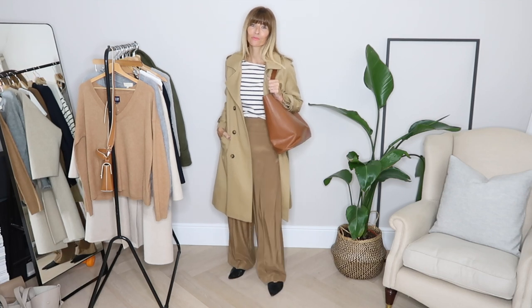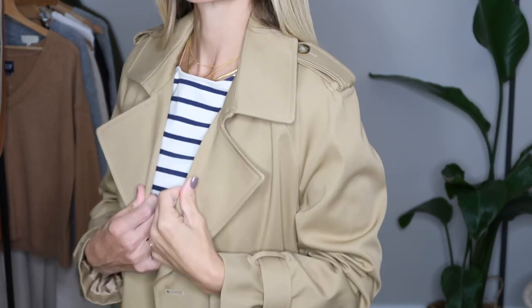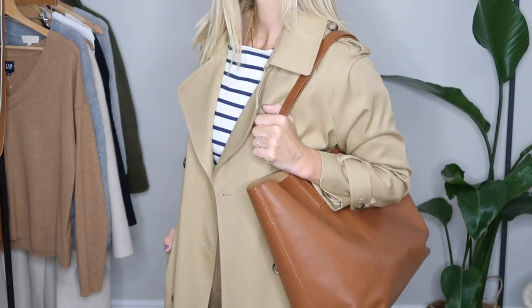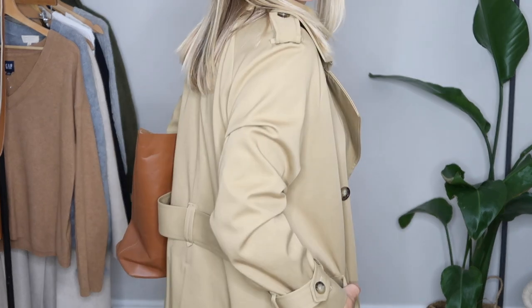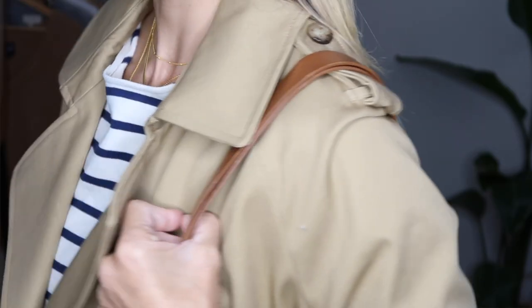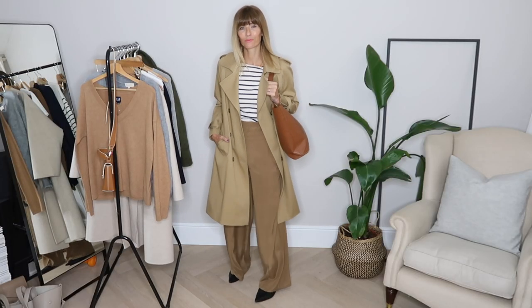As a bonus outfit for this effortlessly chic lookbook, I decided to style a pair of loose fitting cupro trousers from Marks & Spencer — that fabric has a beautiful drape and I love the way it moves as I walk. Another bonus was of course that camel shade I seem totally incapable of passing by. One of my favourite ways to style camel, particularly popular this autumn, is with stripes. Because my bottom half is loose and floaty, I opted for my tighter Breton top rather than one of my more slouchy jumpers. To complement all those tones I layered my new trench coat over the top. I should have put my camel shoes with this outfit — tone-wise it probably would have worked better, but I just love these flats so I'm wearing them on repeat.